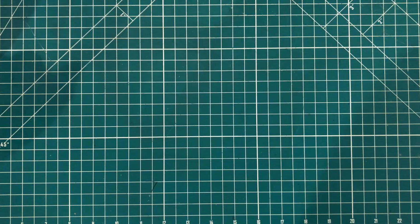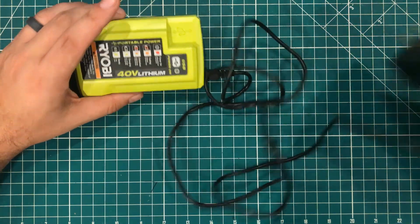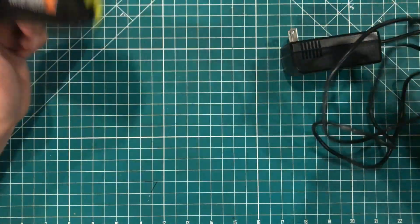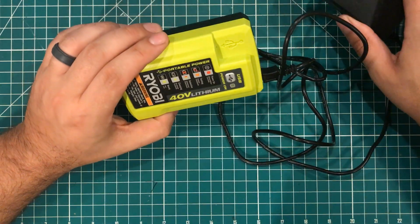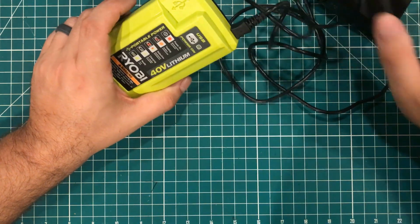Okay, so in the free section, every once in a while they'll give me stuff like the breadboards that are just way outside their realm. And they had a few things. This was a 40-port portable power thing. Now, I don't have a 40-port battery. If I do, I have a bad one that's in the teardown section. But this thing, I believe, is a charger. Like, will charge a 40-volt battery and will allow the 40-volt battery to come out with USB.